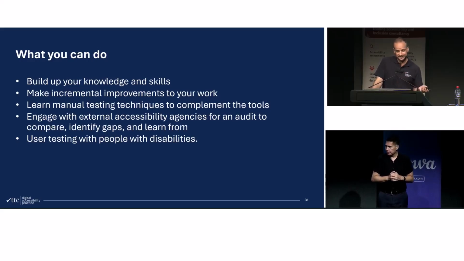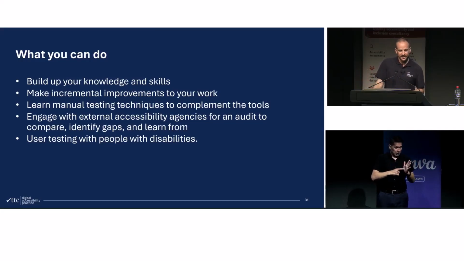Learn about manual testing techniques as well. Things like using a keyboard and using a screen reader are very important, and they will help to cover a lot of those gaps that automated tools are missing. Engage with external agencies for an audit and compare the gaps between what the automated tool is telling you and what a proper audit from an agency is telling you, and learn from the gaps so that you can do the work better from the start and you're not relying as much on testing at all, let alone the automated testing.